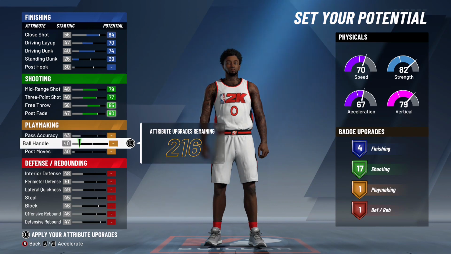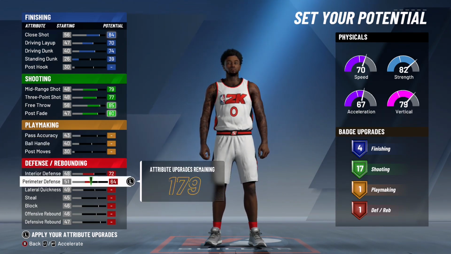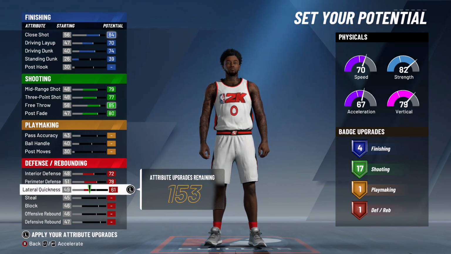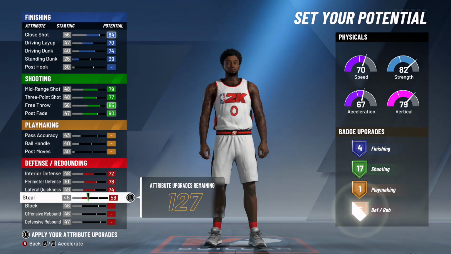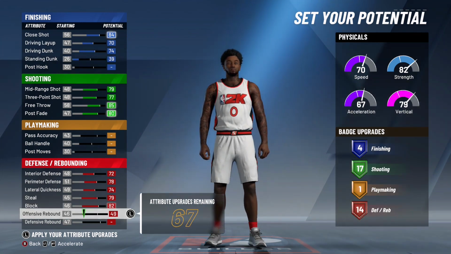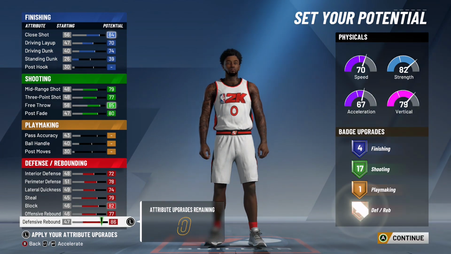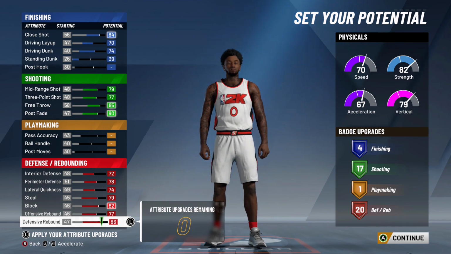Playmaking you're gonna skip, and you're gonna max out everything over here for defense. Lateral quickness, max it out. Steal, max it out. Block, max it out. And offensive and defensive rebound, max it out. That's going to give you 4 finishing, 17 shooting, 1 playmaking, and 20 defensive badge.